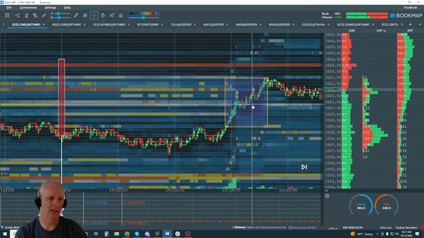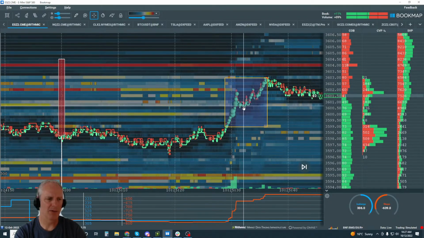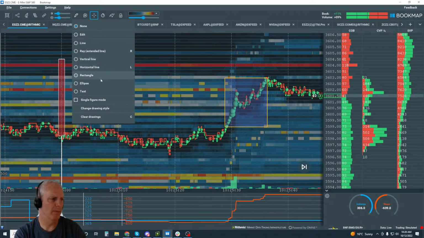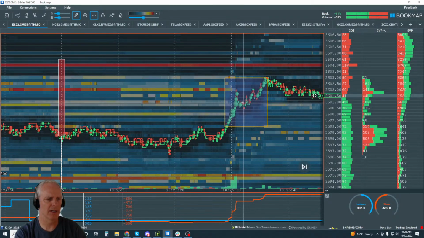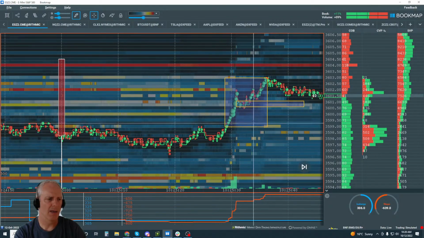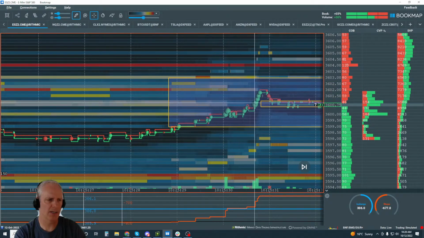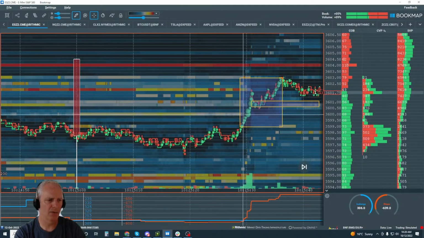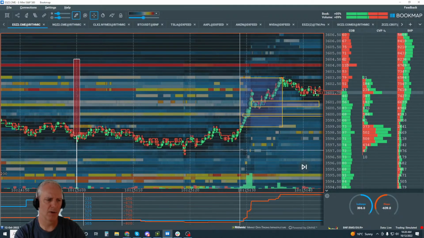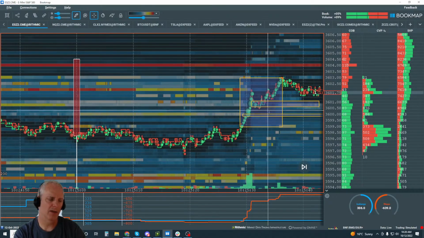So the pullback, let's talk about that. The pullback came to about the figure here, just above the figure of 3,600. You can look for a pullback to this little area right here, because of this little blip in the market activity. And there's also a smaller one right in here. See how it kind of paused and then broke out? And it traded into high liquidity here. So you can look at the figure as well.